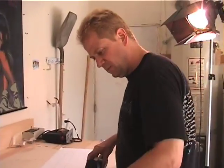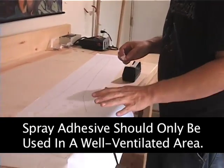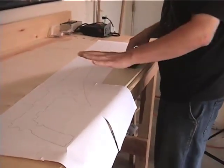So at the moment we're securing the pattern not just with the spray adhesive on the back, and you want to be generous with the spray adhesive, but not use so much that it soaks your pattern. And then I'm using a little bit of Scotch tape just to help adhere the pattern to the wood.